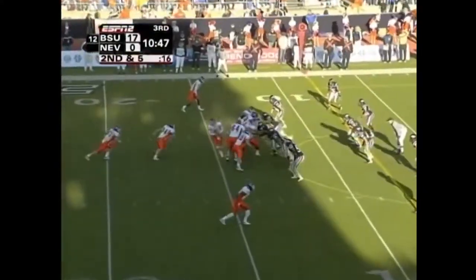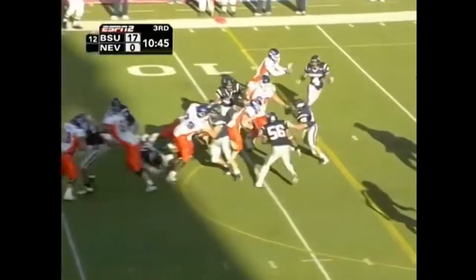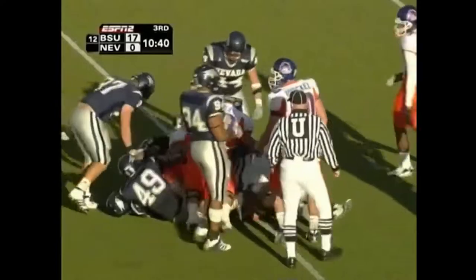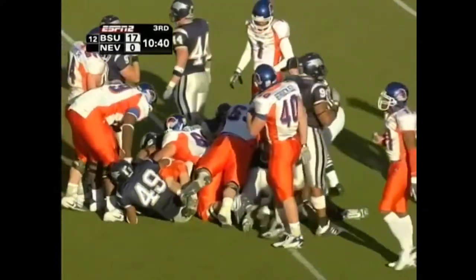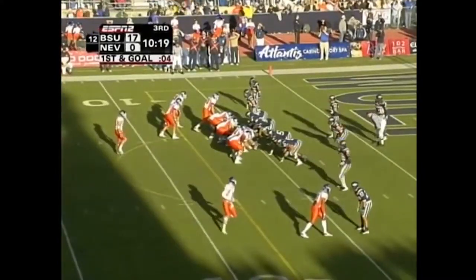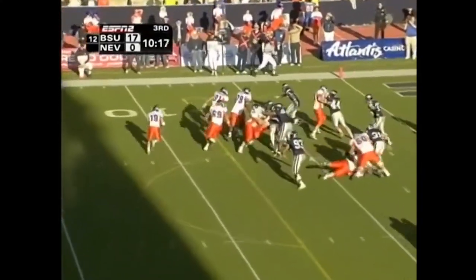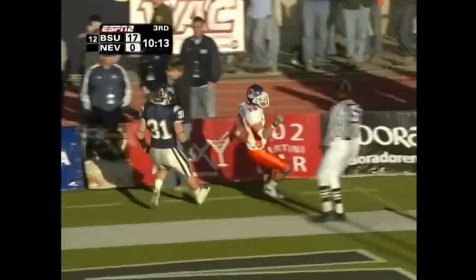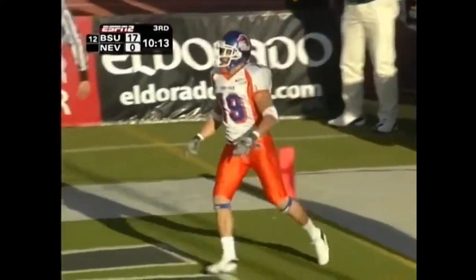Say they want to bounce it to the outside, but that's the exact opposite of what 41 likes to do. And he gets the handoff again and fights his way all the way down to the 5-yard line, just taking the pile with him. Ezra Butler is the man at the bottom of the pile. Tailback. He is up on the left side. And it's Peretta who gets the ball, took the direct snap, and he'll take it in to score.